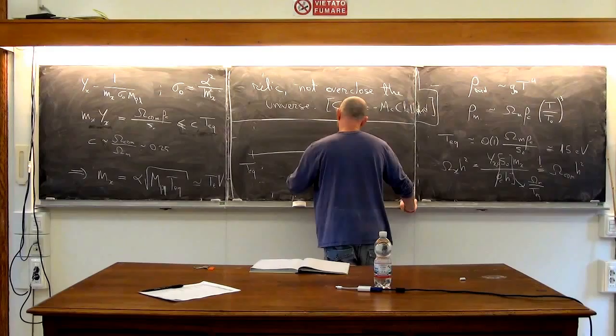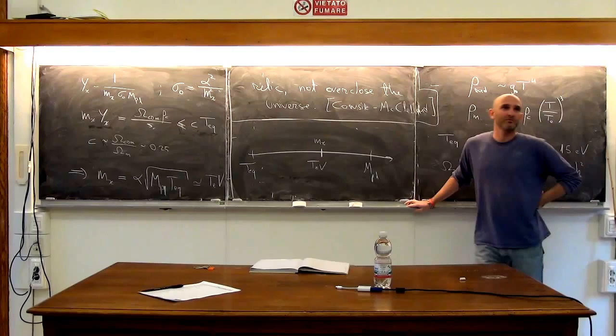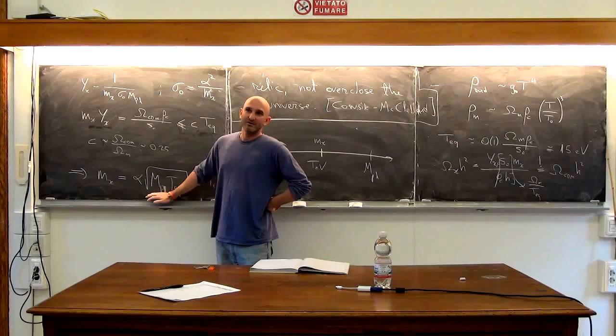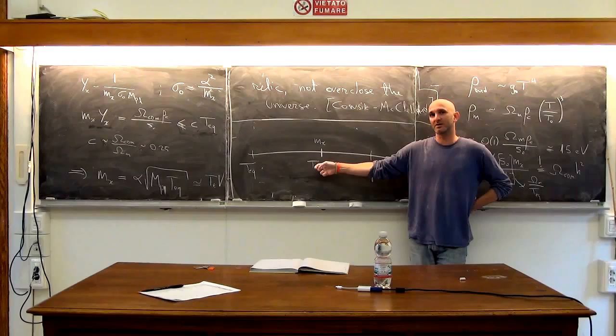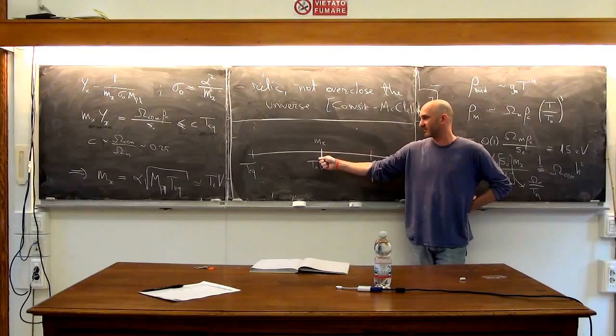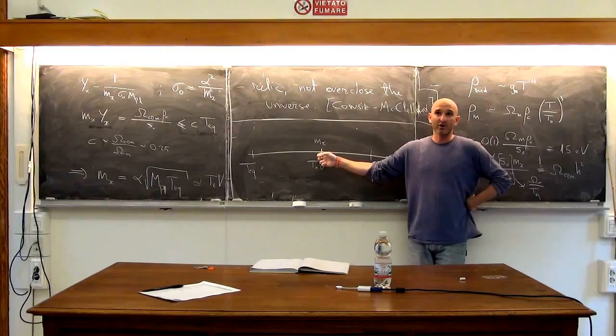Okay? That's the WIMP miracle. It's the statement that we have two completely independent scales that somehow come together to give us an additional scale where we think we understand, for the reasons that David mentioned this morning, we think we understand the physics anyways. So because of the fine-tuning, we think that there's going to be new physics here at the TeV scale, and it just so happens that if we take the lightest stable particles that we expect from the fine-tuning, we're going to get the right dark matter abundance.